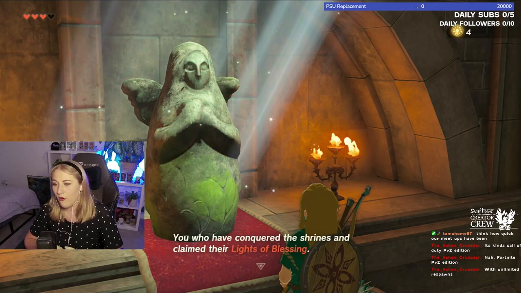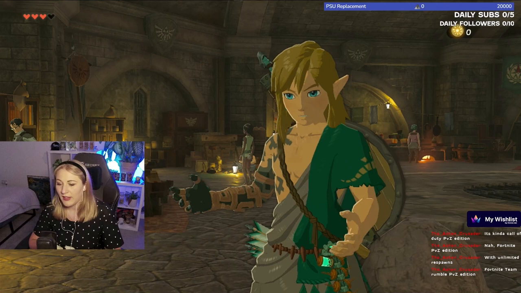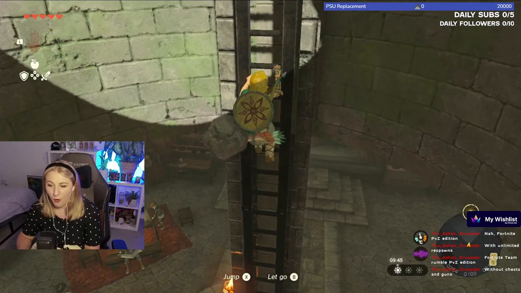I have 4 whole lights of blessing. Yay! I feel full of hearts and stuff. I feel cleansed. Yes! We have 5 hearts now and she's healed us, which is great. I mean, I would have been a little bit miffed had she not healed us up a little bit, honestly. But yeah, after training in 4 shrines worth of hearts, of lights even.